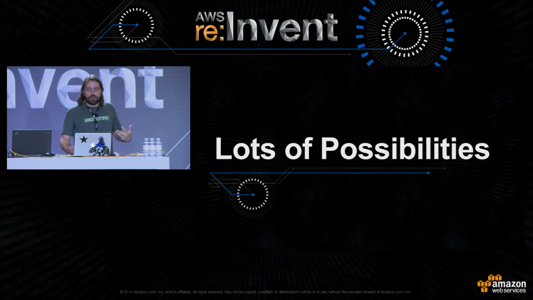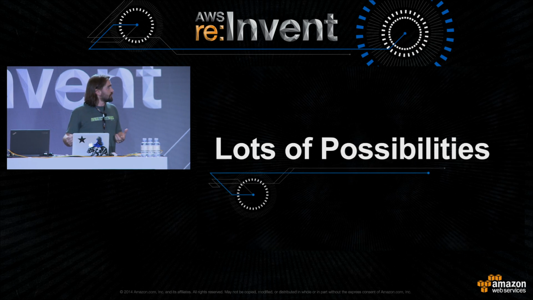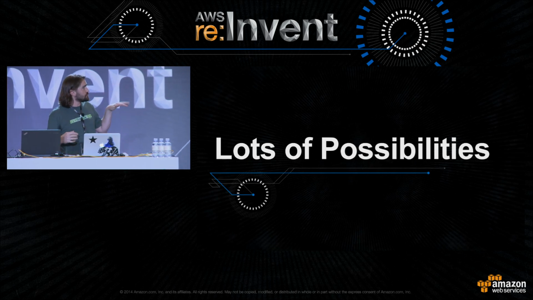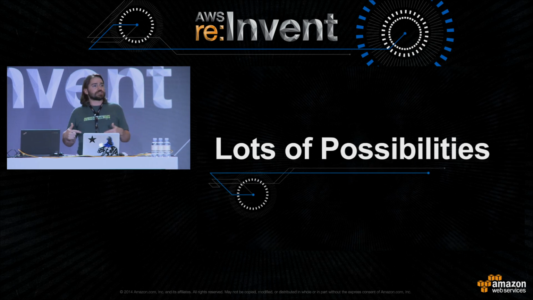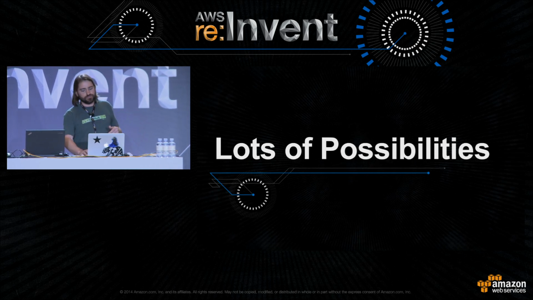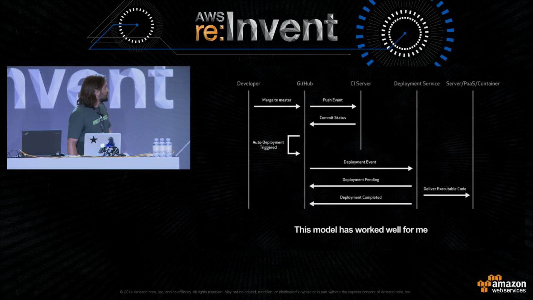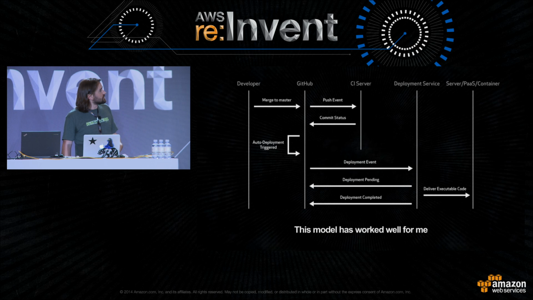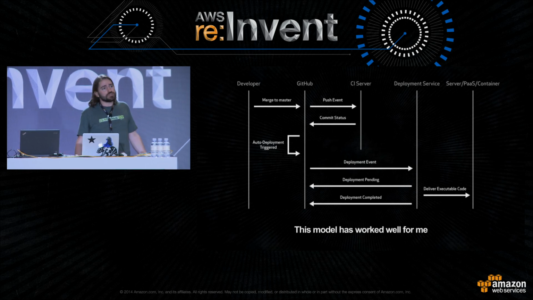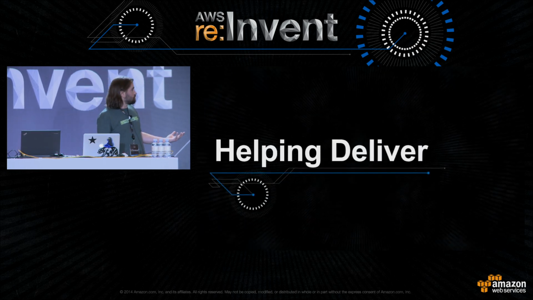But there's so much going on right now that I hope thinking about plugging these systems together in this way will be super beneficial to you guys. And you can do it with CodeDeploy, you can do it with Travis, you can do it with GitHub. But regardless of the services that you're using, there's an API there, and we're supporting these types of interactions. So if you can think about it, you can build this type of integration with just about anything. If it's on your own homegrown system that you have for testing your deployment, it should work with this. And if not, you should be able to just go test it in the GitHub webhooks and services stuff. So this is all basically helping deliver.